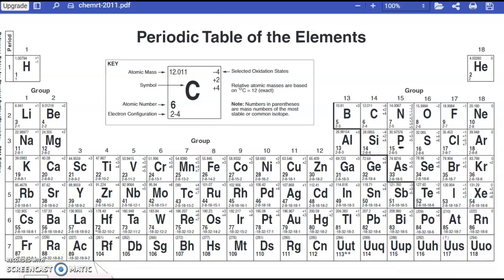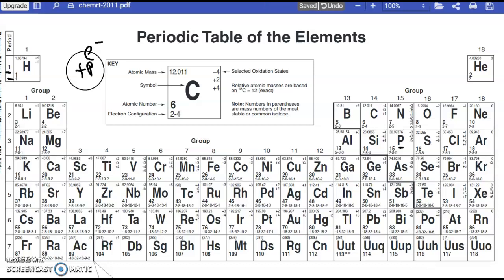Okay, so I'm going to start by drawing the hydrogen atom, and we're going to draw the nucleus of the hydrogen atom. Hydrogen has one proton. You can see that because its atomic number is 1. And I'll just draw a little plus P for proton. Protons are positive. And it has one electron, which you can see because its electron configuration is also 1. So in the orbital surrounding the nucleus, I'm just going to draw a little E minus.